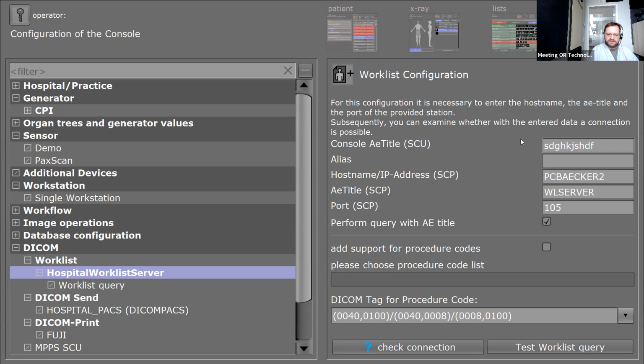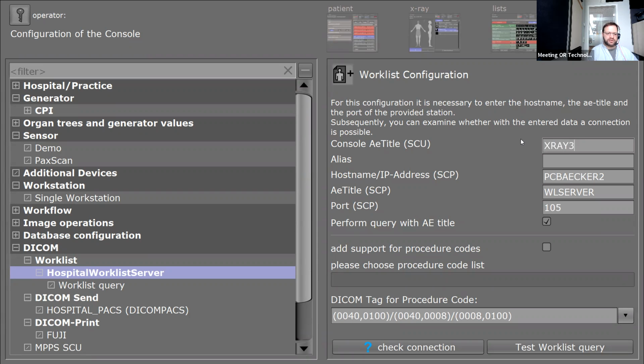So normally when a hospital gets a new modality, it will preset it. It's like a filter. So if you're not asking with a name, for example, Amadeo, you will not get an answer from the worklist server. So it's like a filter. And if the hospital is, for example, saying no, you need to have the name, for example, X-ray, or maybe it's the third X-ray, it's X-ray 3, you have to enter this one.